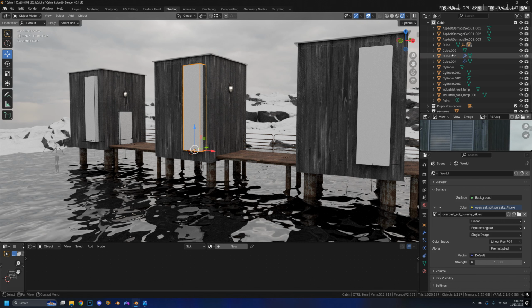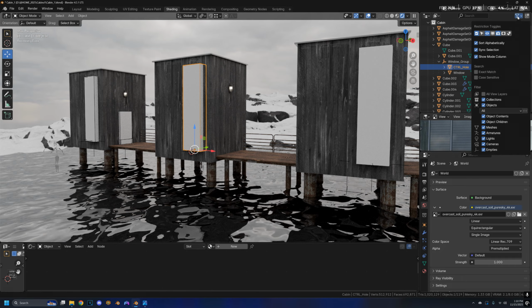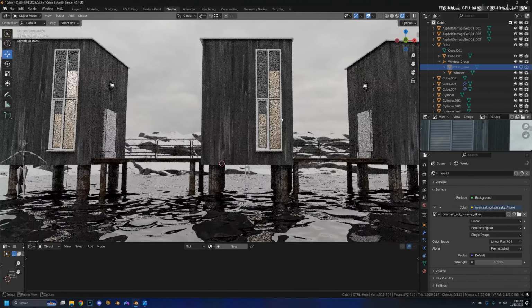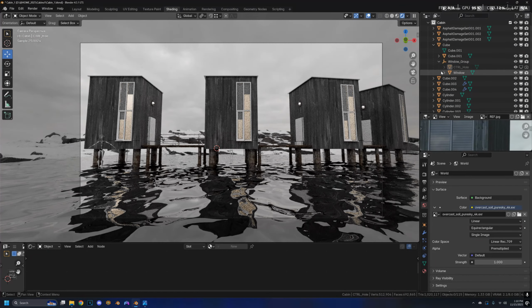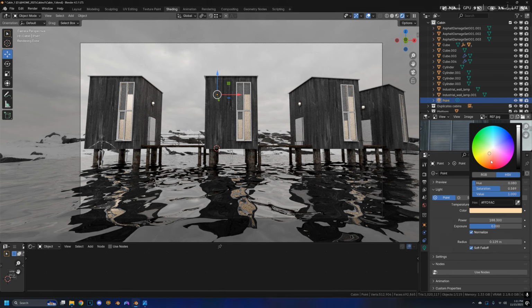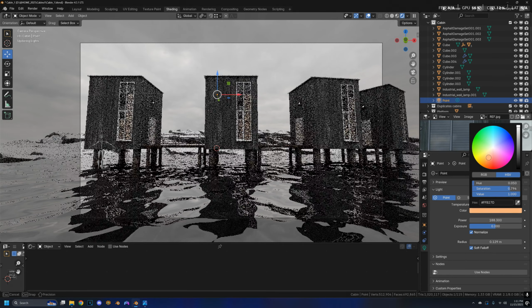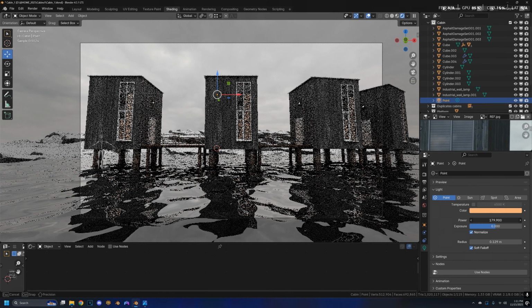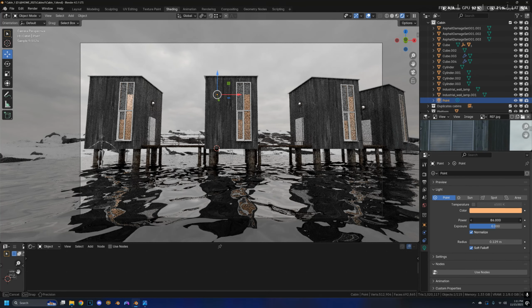Now for the cabin, let's just go down here, and we're just going to find this ugly cube. Go to this. Okay, there we go. Now we can check for lighting. Lighting is a little bit flat, so let's just find the lamp we put in. Change it more orangey, so we have some warmth contrasting with that power. We can take that down.